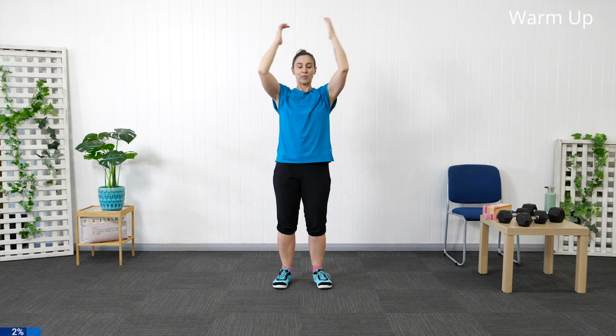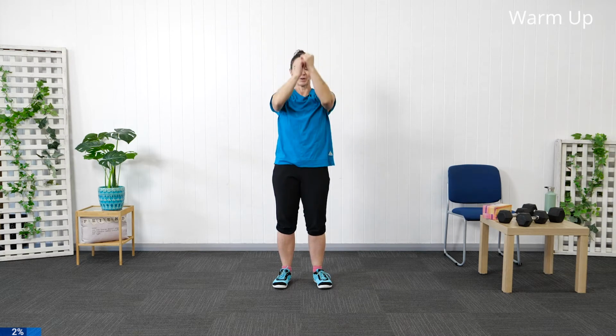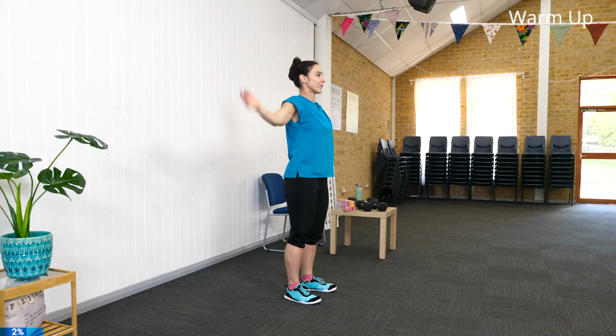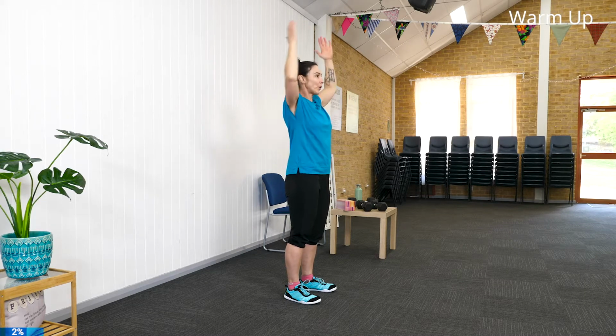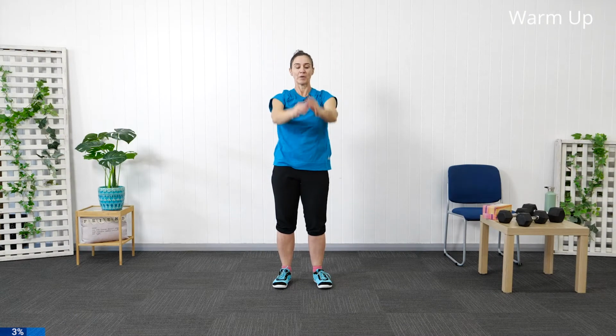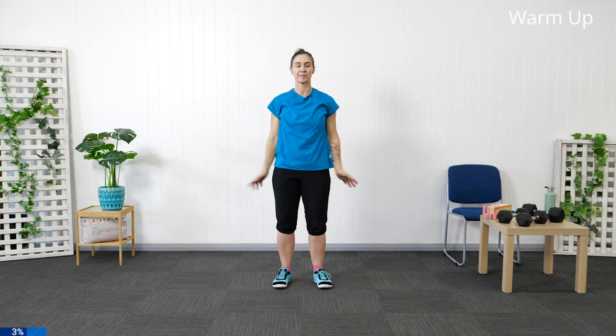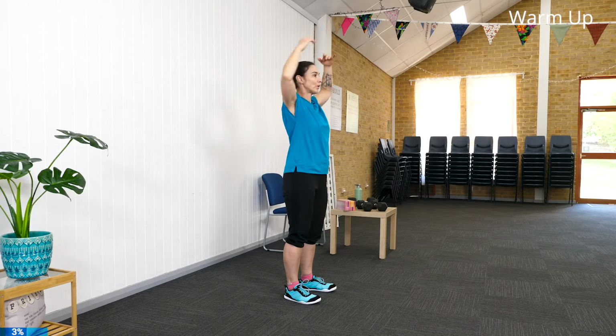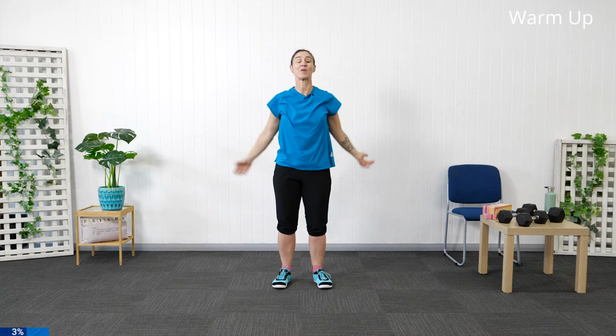And we're going to roll the shoulders back in front. So bringing them around in front. Nice controlled breathing. And release and roll those shoulders back. Bring them back in front.